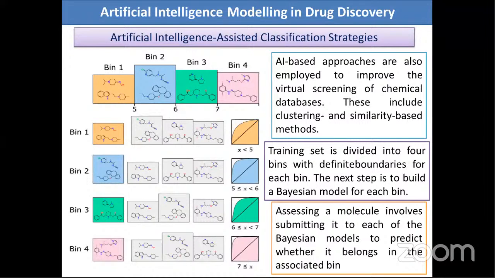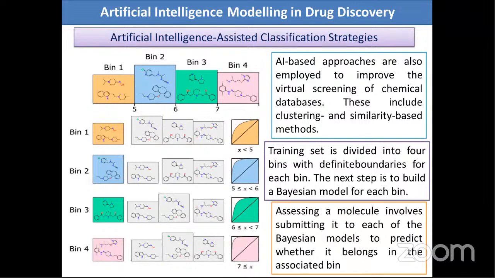This classification helps in improving the virtual screening, as we can get specific data to use for the particular type of proteins. So AI helps in identifying that, and that will be done by identifying standard bins.